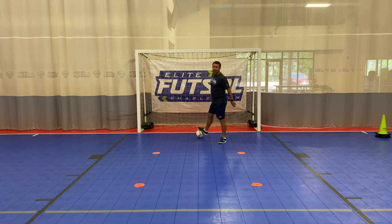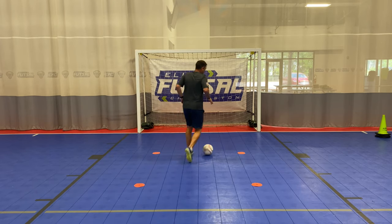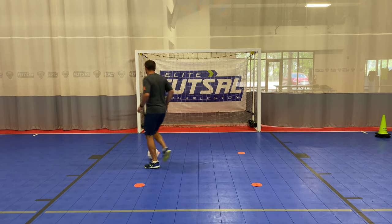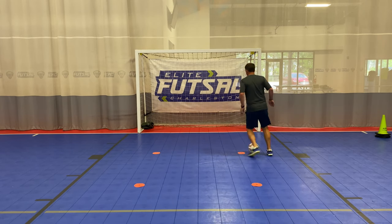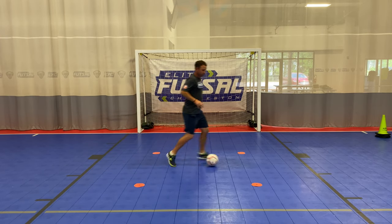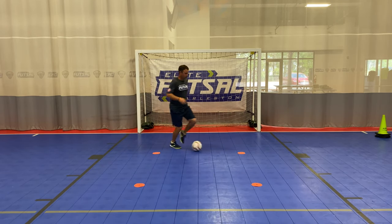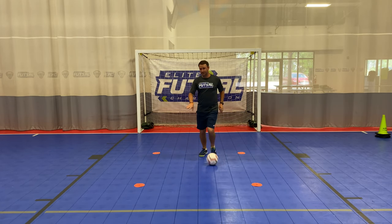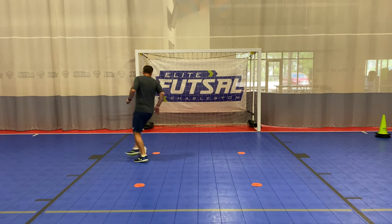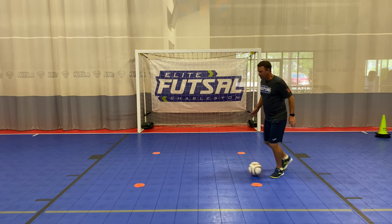So make it interesting, make it challenging. Now I'm going to grab the ball and do the same thing. I'm going to start out slow and go with just one foot around the dots, using the outside of the foot, the inside, maybe the sole of the foot to roll in, and make sure I go around each dot at least 2 or 3 times. Once that's complete, I'll switch to the other foot, making sure not to step on the dot or even let the ball go over the dot, going all the way around. If I mess up and the ball goes away, don't get discouraged, just bring it back. Now we'll do both feet.